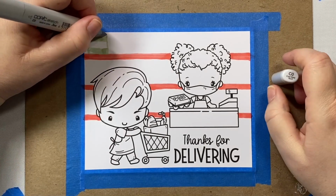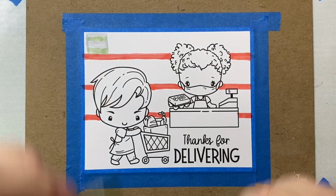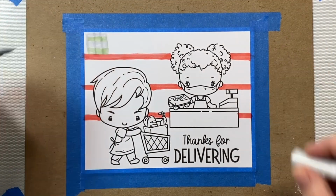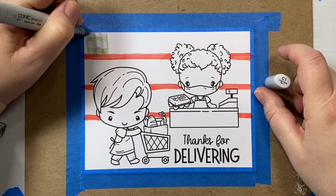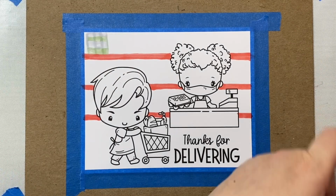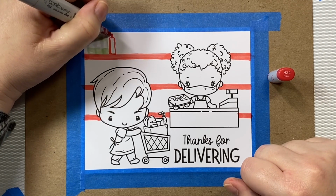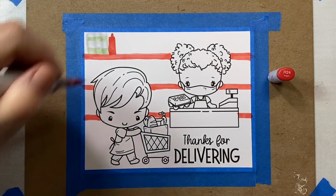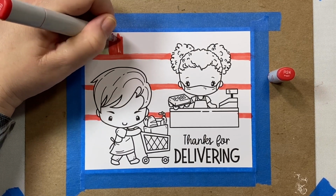Now we're going to start adding the little items on our shelf. So we don't want to give too much detail. We just want it to look like in the background there's just some little bottles and little boxes kind of stacked up behind her. And I'm going to use rainbow colors for this. So to start, I guess those are little jars of, maybe it's like relish. And then next to it, we're going to make some little ketchup bottles. So it's just a rectangle with a tiny skinny little triangle on top.